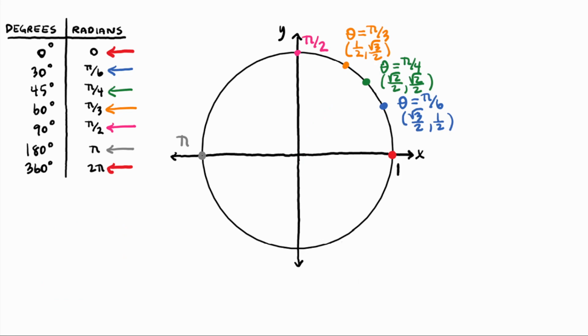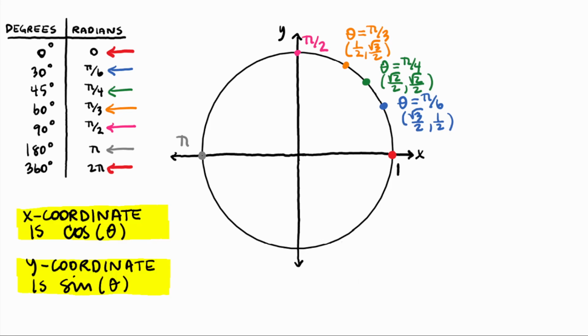And those are the main ones that we really have to know for pre-cal and calculus, but I'm going to extend this to where the things that we need to know that we don't already know. I think you could have already told me the sine and cosine of pi over 6, pi over 4, and pi over 3 by converting them to degrees and using a triangle, which is exactly what I did. What you really need to notice here is that the x-coordinate on the unit circle represents the cosine of the angle, and the y-coordinate represents the sine of the angle.